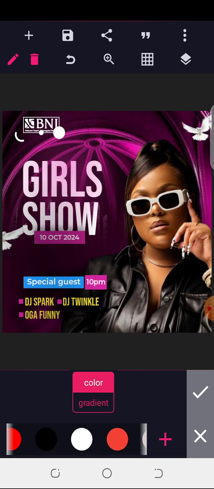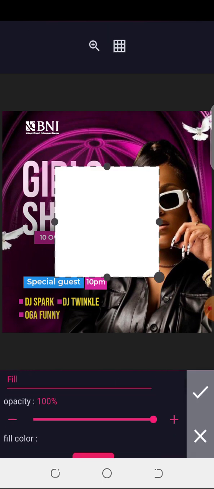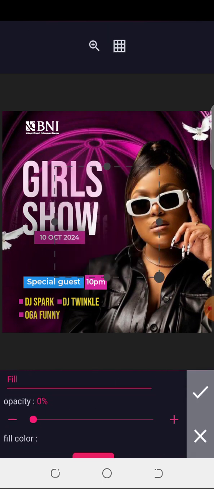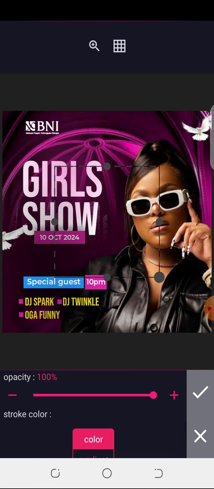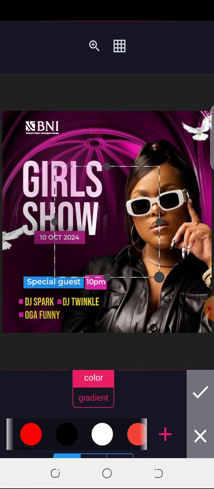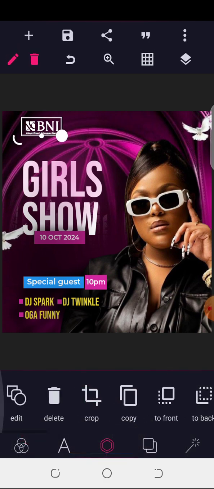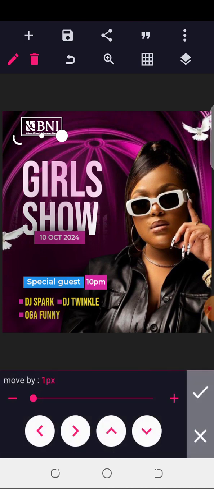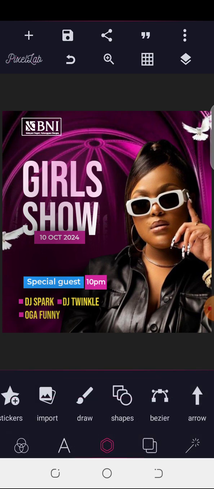I kept it here, and then create a shape, reduce the opacity to 0, and then increase the stroke to 2, and then choose white. So take it here, okay, and have it all fixed. So we have the logo like that.